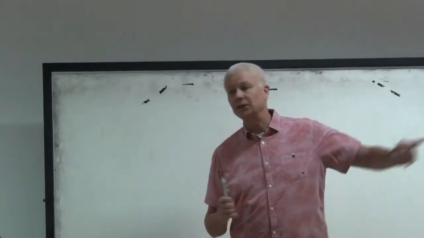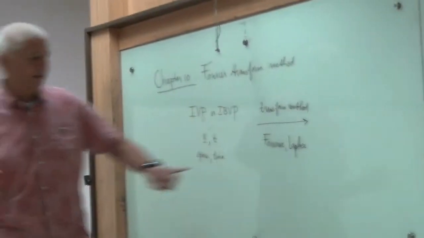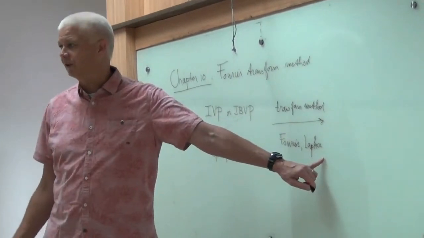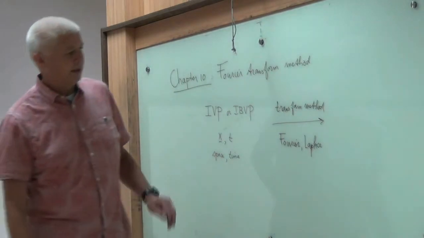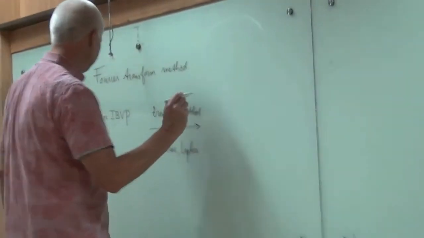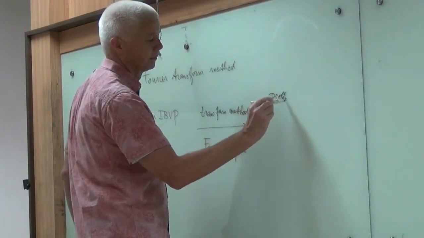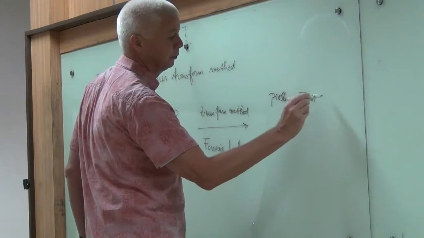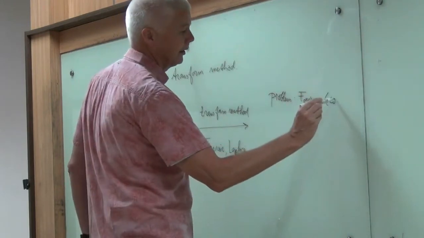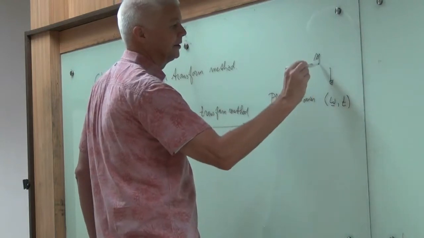Because the Laplace transform actually is a special case of the Fourier transform. Yeah? But a lot of people in elementary courses of ordinary differential equations have already seen something on the Laplace transform method. But okay, the idea. If you apply that, so you have here a problem, you will get a problem. If you apply the Fourier transform method, you will usually get a problem in omega and t.